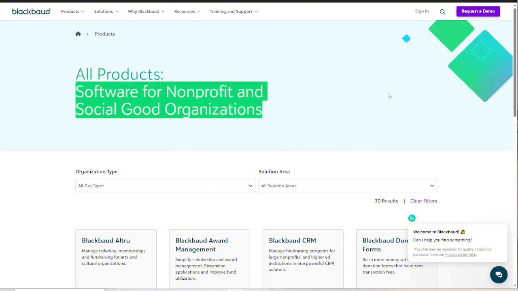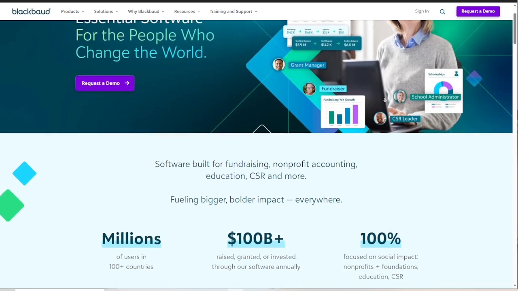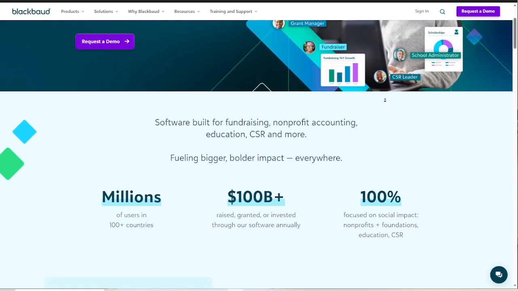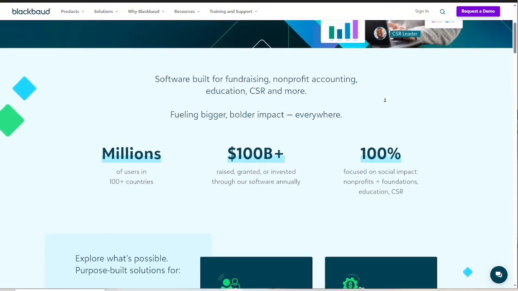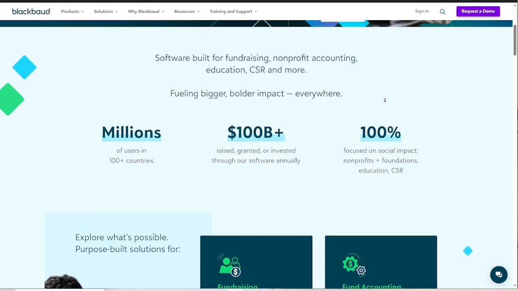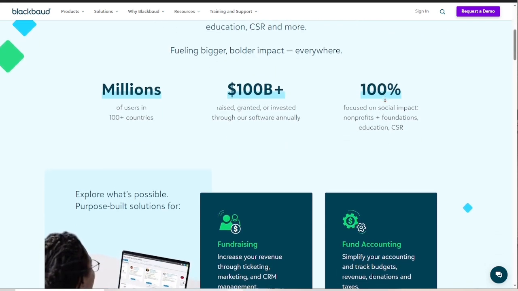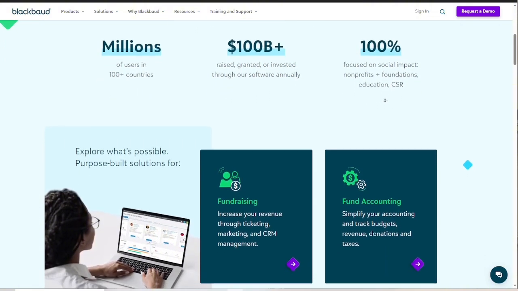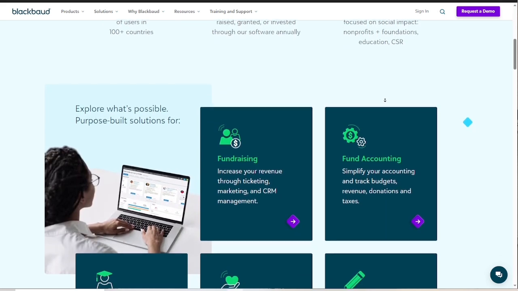These organizations use BLACKBAUD to streamline their donor engagement and fundraising strategies. Many of these institutions rely heavily on donor contributions, making a CRM system crucial for maintaining long-term relationships with supporters. By using BLACKBAUD CRM, they can ensure that their communication remains personalized and efficient.